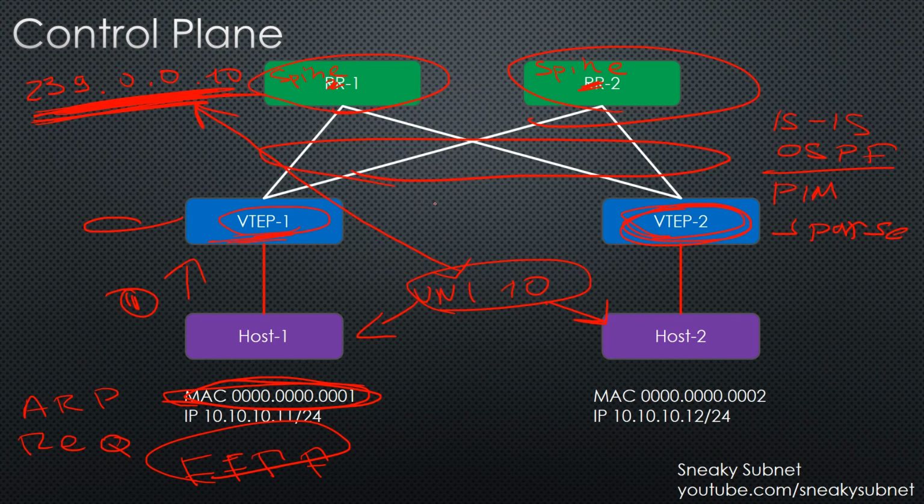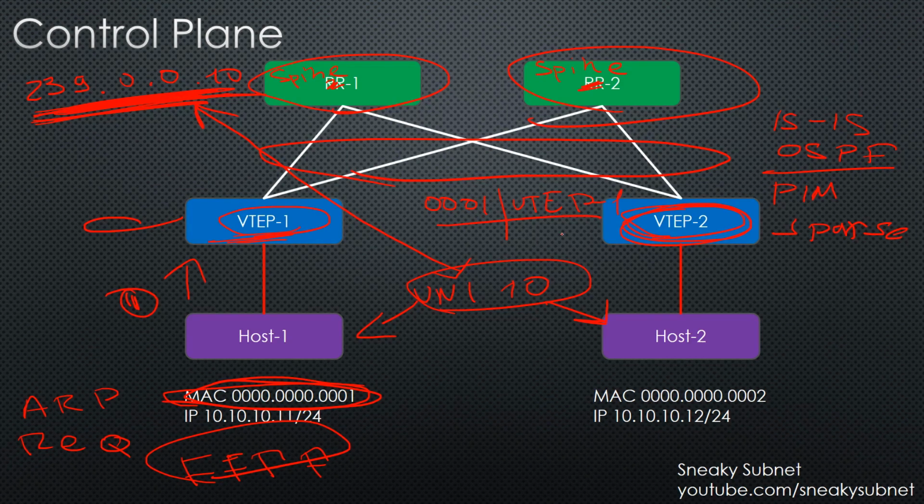So it is capable to populate its table. It knows that MAC address 0001 is located behind VTEP number 1, and essentially VTEP number 1 has IP address 1.1.1.1.